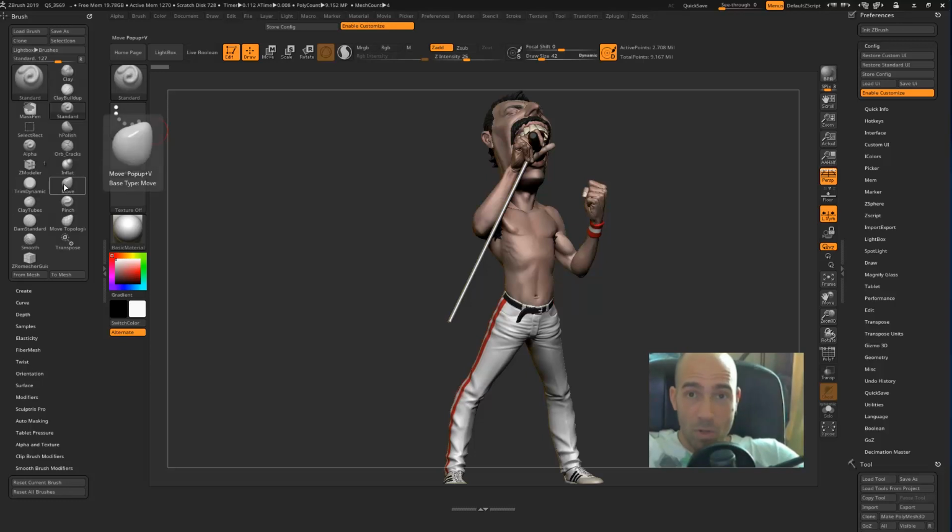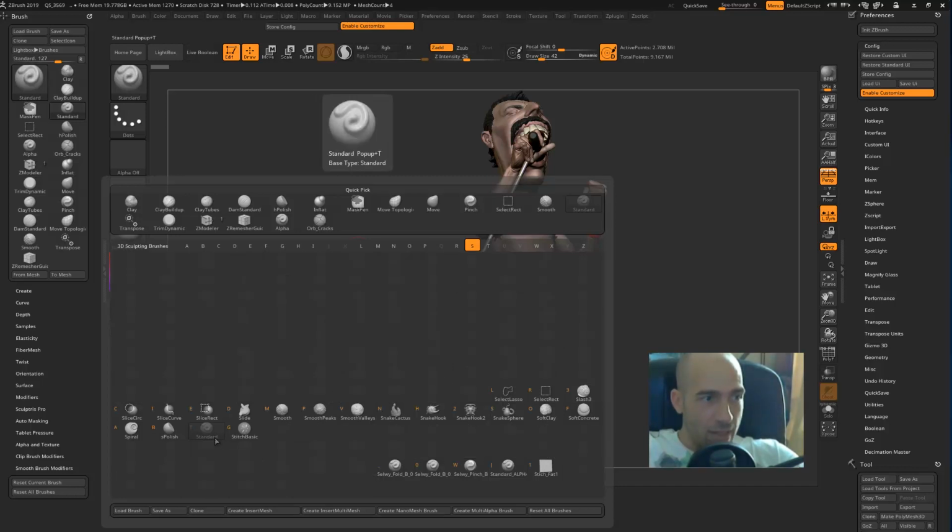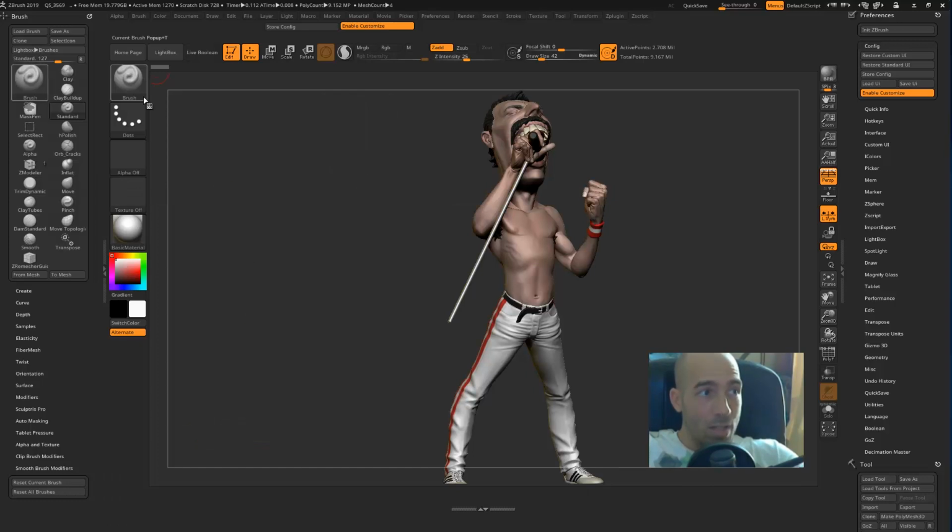If you don't have the brush here, what you have to do is the following. You have to press B, and for example, the standard brush is there, but I will show you how. You have to press S and select it from here. Once you have selected it as your active brush, now in this session, it will appear here in those brushes also. So that's the way you can show the brush here. And then we will Ctrl-Alt drag the standard brush here.